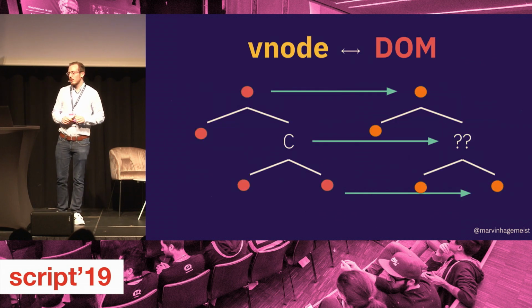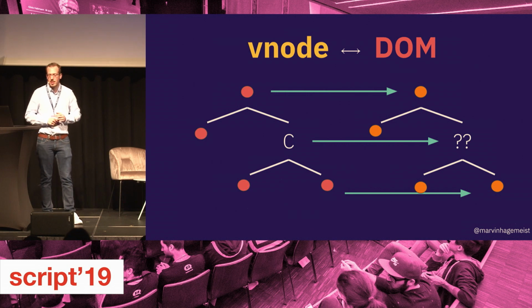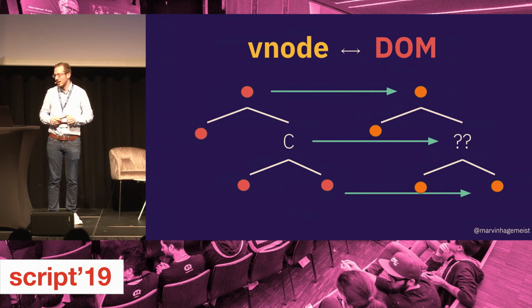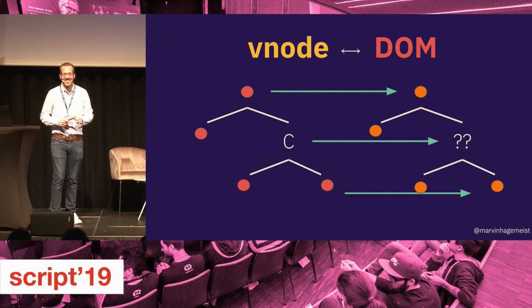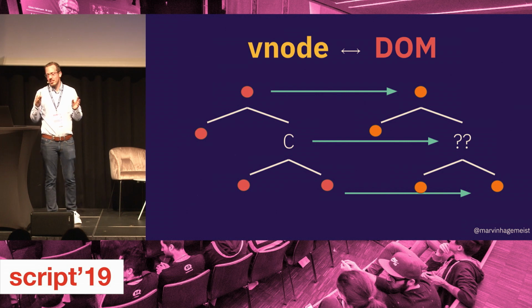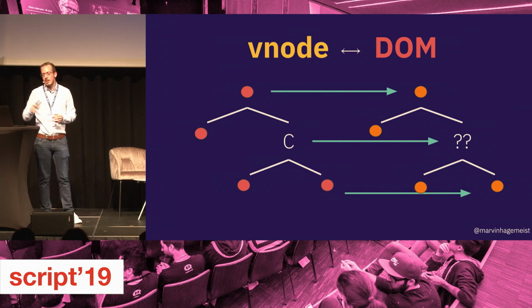So this is my visual representation. I tried to use emojis, but then Google Slides screwed with me. So here are apples, the red dots, and oranges, the orange dots. So I had to use my creativity here. But I hope the point is still clear that you're trying to compare two different view trees. And this is even more important when you think about components, because how should you compare components with a DOM?